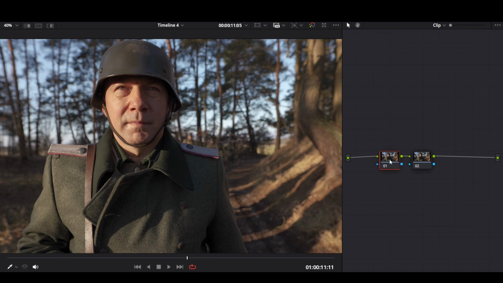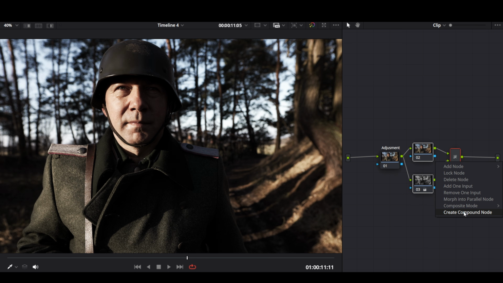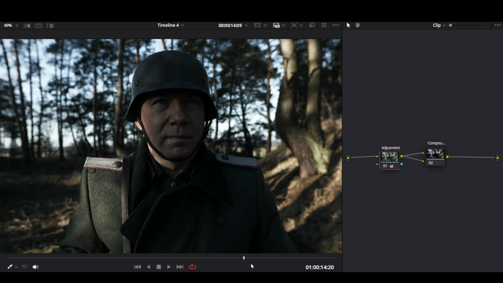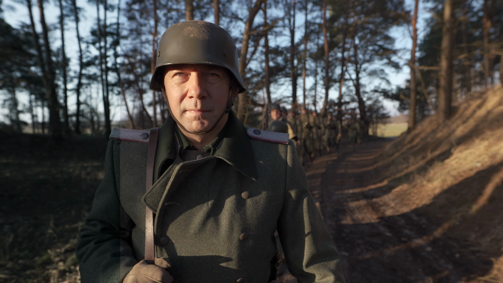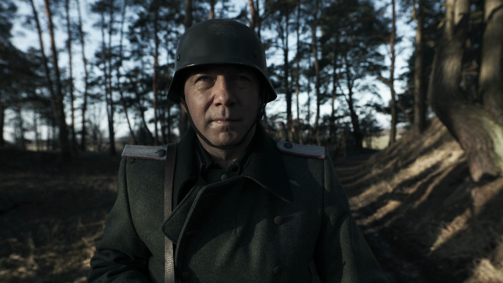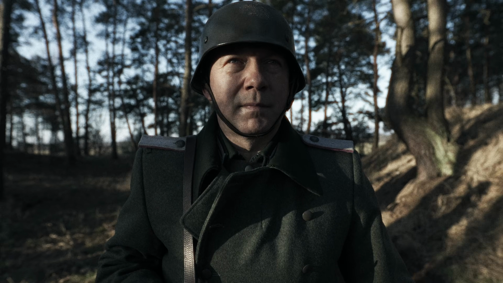One of the easiest ways to achieve the skip bleach bypass film look: just add a parallel node on top of your clip, completely desaturate the footage. Then change the composite mode to hard light. And here we go. In just 10 seconds, you can create a bleach bypass look on your footage. But there is no proper control over anything, not over the saturation and not even the contrast. But still it is one of my favorite and easiest methods to create a bleach bypass look for free.